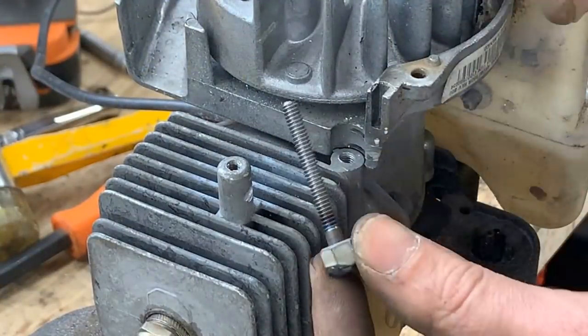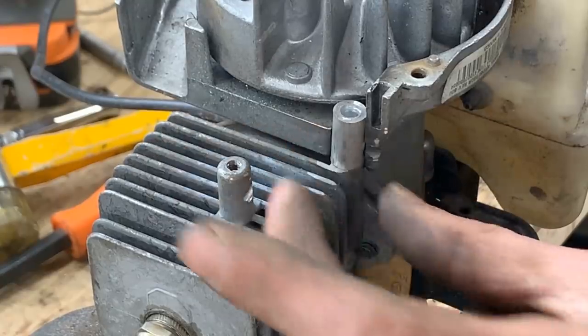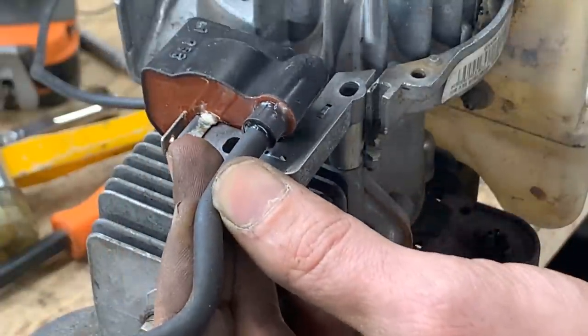Okay, so I shortened the screw a little bit. Our spacer fits perfectly there. Let's see how it's gonna work for us.